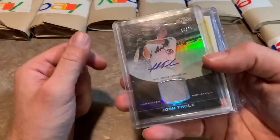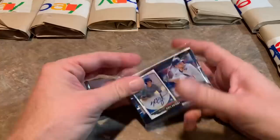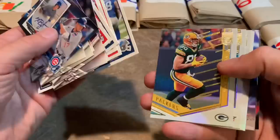In our next pack we have Josh Tolley and Dontrelle Willis, authentic game-used jersey. I don't know why they had to put the sticker directly over his face — they did that also with Jody Garrett, kind of rude. It's like they didn't really care too much about showcasing the card. But Dontrelle Willis was a good player back in the day — you might remember him from his wind-up. He was also a great hitter. And some football cards.